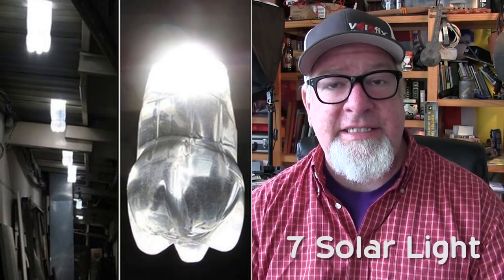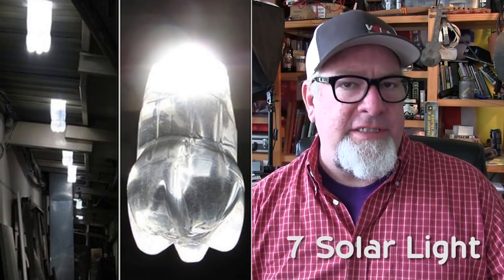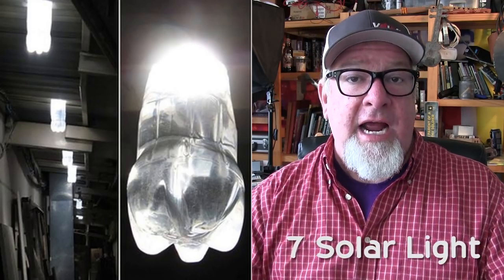Lastly, how about using plastic bottles filled with water to make solar lighting? There are many places in the world where people are packed together in tight living areas without much sunlight getting into their living quarters. A genius gentleman figured out that these bottle lights actually illuminate a room quite well. You could use this in any situation with poor lighting, and it costs pretty much nothing except some junk lying around and a little bit of time.